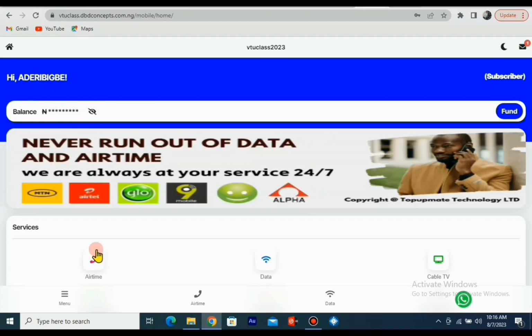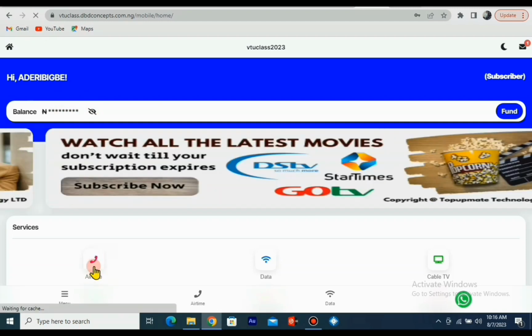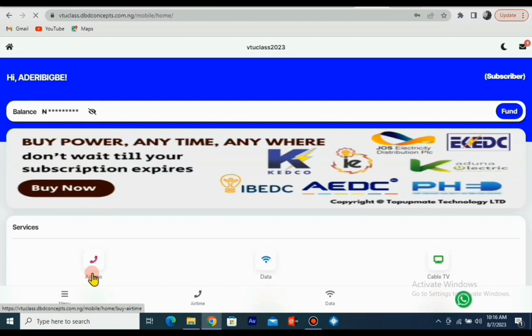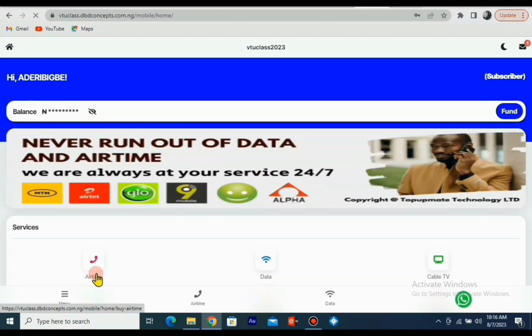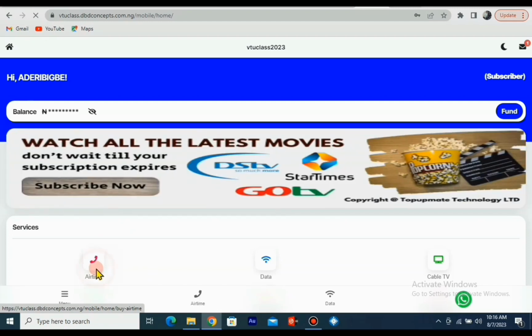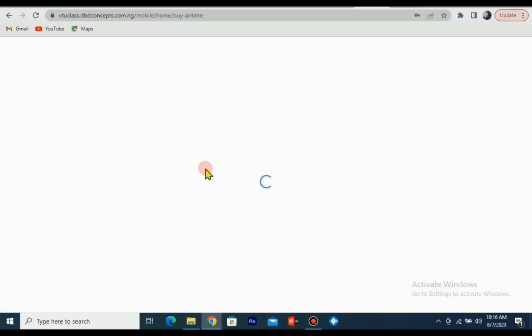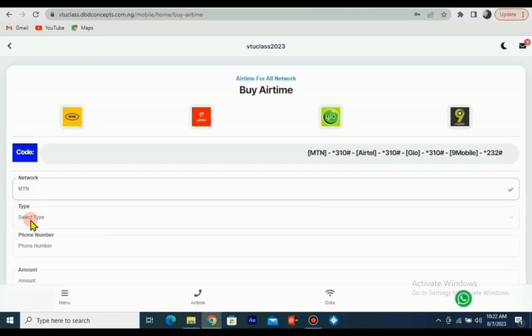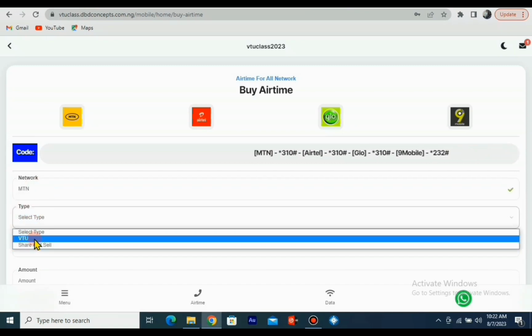What we have to do now is that we want to buy airtime. Let's buy airtime. So I click on airtime. It's loading. All right. Okay. Let me select the network VTU.